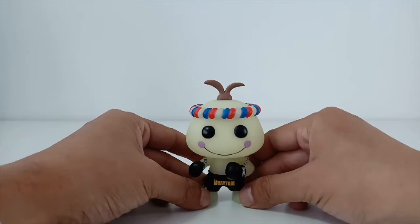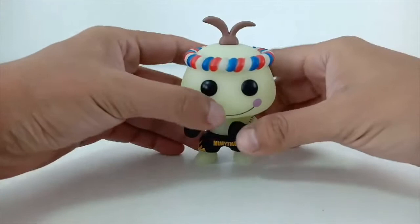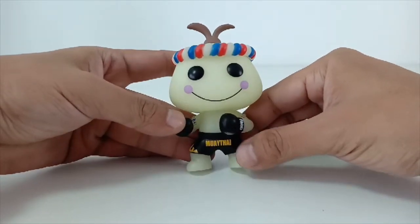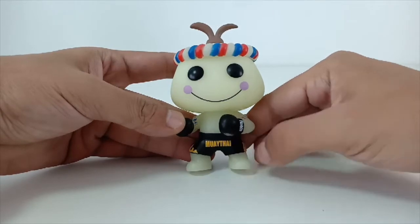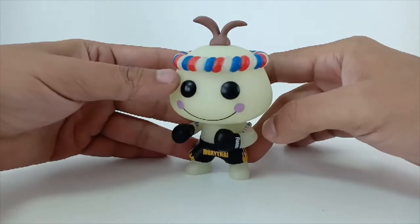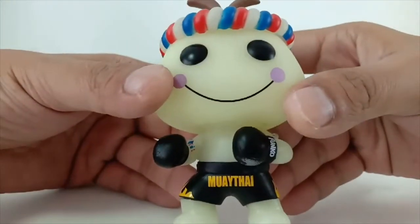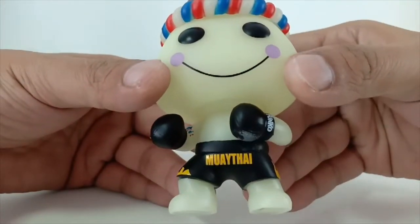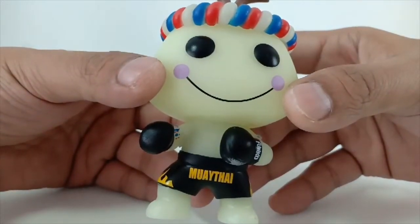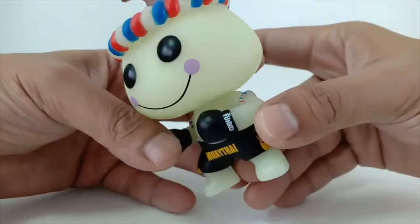And as always, let's remove the translucent plastic holder and get it out of the way. There we have Suk Chai! Basically, in Thailand they are famous for their Thai boxing, which is called Muay Thai, and this figure represents that. You can see the smiling face and a purple brushstroke — it does look quite cute.